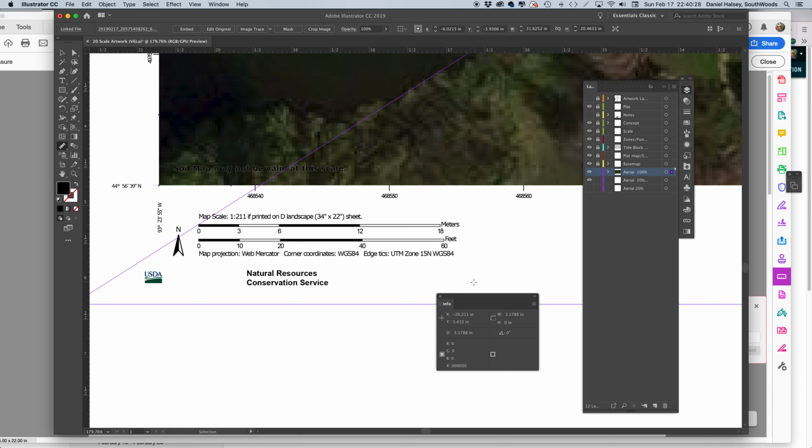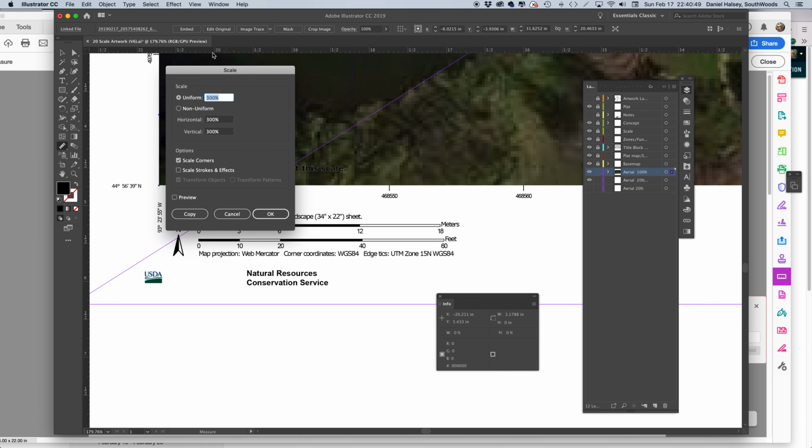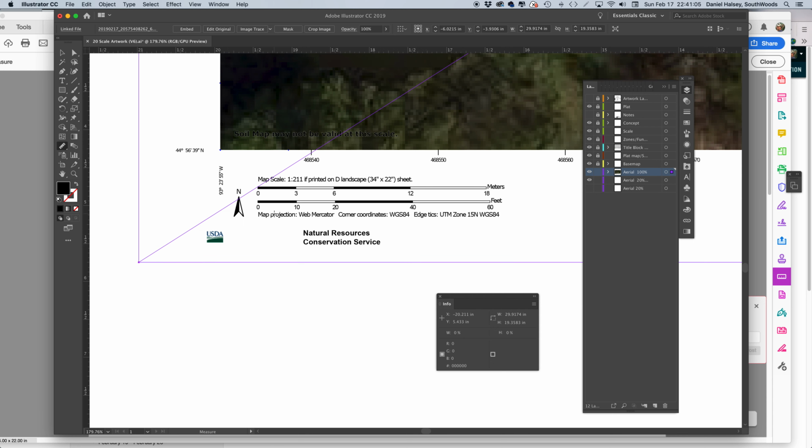So we actually need to make it slightly larger in order to get it down to 3. We need to make the space so that it's not 3.17, it's actually 3 feet, which means our scale is off by that. So what you can also do is go up to here, Transform, Scale, and put 3 over 3.17, and that gives you your percentage, 94.6%. All right, and we did that percentage.